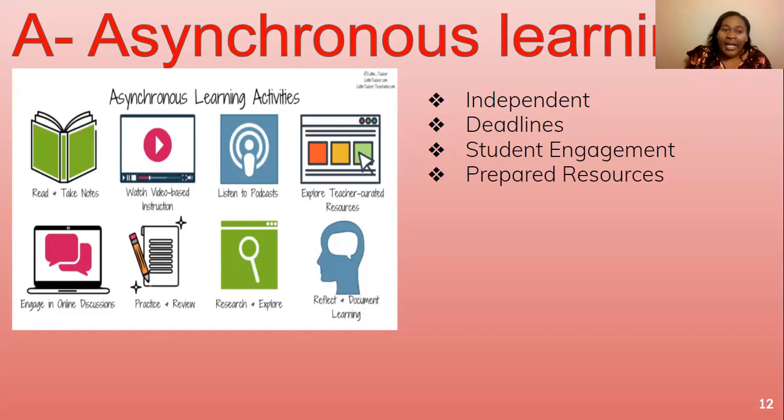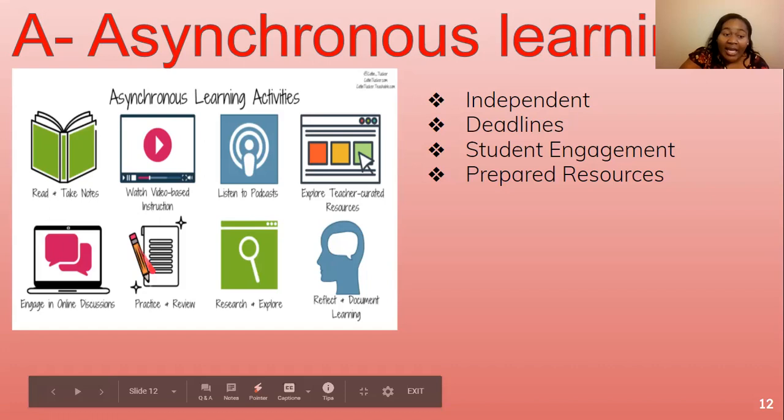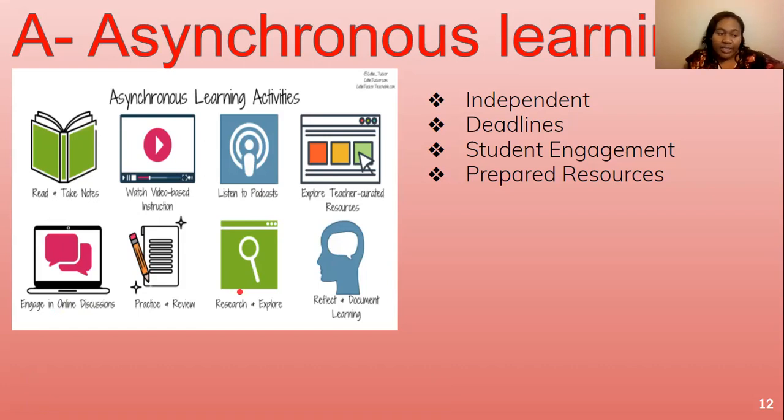asynchronous learning. And teachers, asynchronous means that the learning is more independent. It's not happening in real time. Students have more independent work, such as engaging in online discussion boards where they can collaborate with their peers. They also can listen to podcasts and research and explore. I like to use little web quests with my Gainesville Virtual Academy students, and students can go on Google, look for different pictures, and post them to a Google Slide. That's a very fun activity that students love when learning in the different content areas.